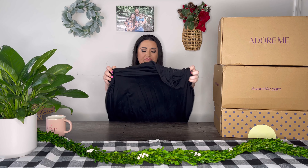Then I got the Cheyenne — it's a dress! Super cute. The cups are unlined, but apparently this is made from recycled lace. Adore Me is known for being very earth-friendly — they use recycled materials in bra and panty sets and especially swimsuit sets, and this lingerie piece is recycled too. I think that's awesome. I've shown you about four or five different lace items and none of them have the same lace — the detailing is different in all of them. This one has a smaller floral print.